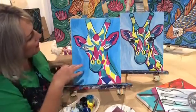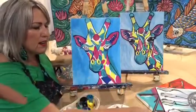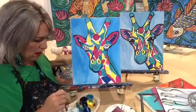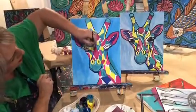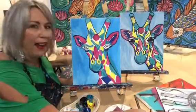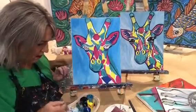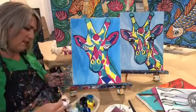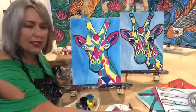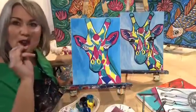And if you got a little bit carried away or your brush was too big, don't fear, never fear, because you can always put some white on your brush and you can come in. Well, white would be good, it's not hot pink. That's funny. There must be pink under there. There's pink in my white paint. This won't happen to you. I'll just put some white on top of the pink. Finally, we've got white.